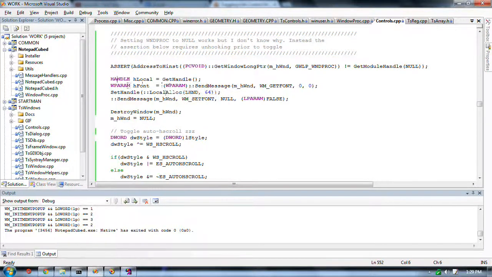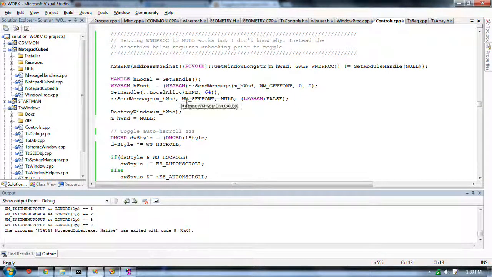You're supposed to do this anyway whenever you change it. But then I got to set, in order to get this handle out of the edit control, because I'm about to destroy it, and it will destroy its resources, I got to replace that with something. And I put null here, and that caused everything to crash. So here I just allocate 64 bytes. Give it, that's its new buffer, right?